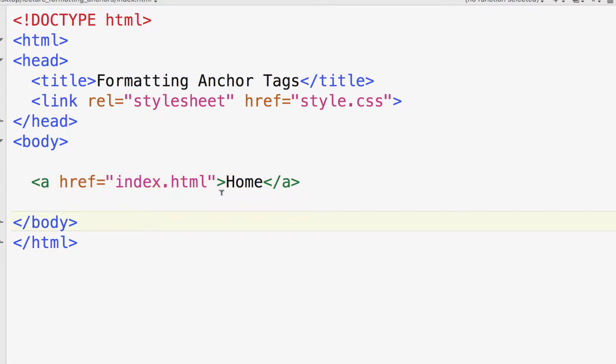Now remember that the text in black is what you typically will see on the front end of your browser. So in this case, I've got my title that will appear up in my tab at the top of the browser, and I've got my home button. It doesn't mean the text will show up as black, but it certainly means that that's all it should show up. So I'll go ahead and save this, and I'd like to view this in a browser. So I will drag that down into my browser.